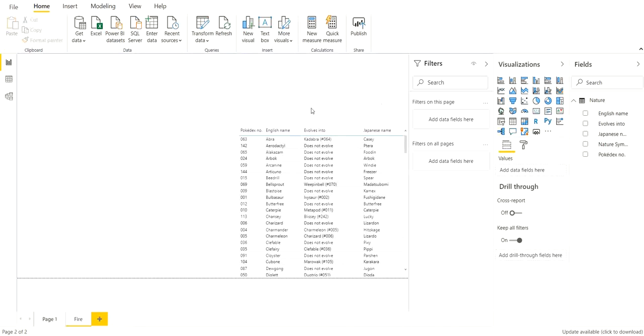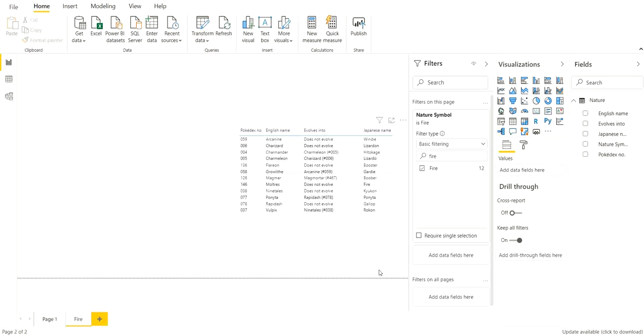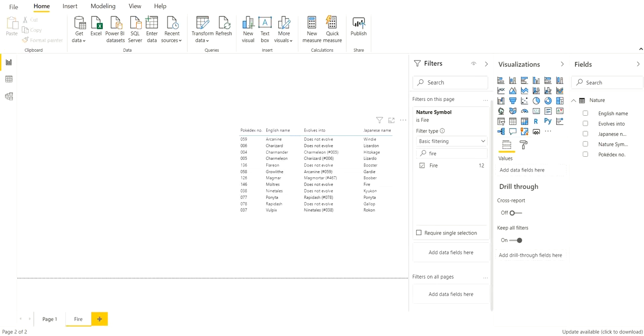Now let's filter these records for only fire type Pokemons. So for that we will drag this here. Let's search for fire. You can see that there are only 12 Pokemons that are under the category of fire. Similarly, we will also create two other pages, one for water and one for grass type.